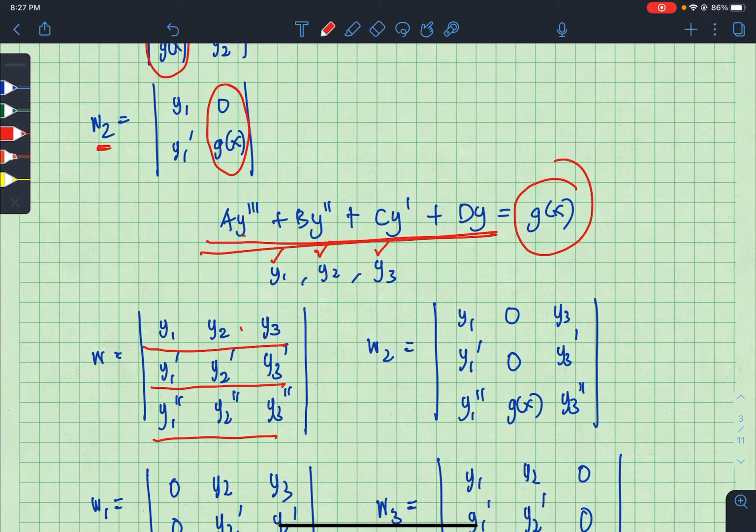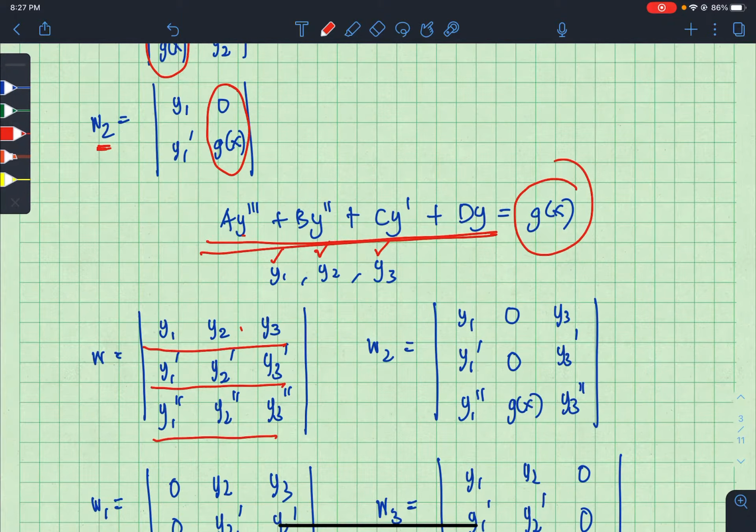So from here, we are now going to get our y sub p. Remember that since there are two solutions here, our y sub p will be equal to u sub 1 y sub 1 plus u sub 2 y sub 2. As you can see here, we already have y sub 1 and y sub 2. We don't have the u sub 1 and the u sub 2. So to get u sub 1 and u sub 2, we need to find the Wronskian.